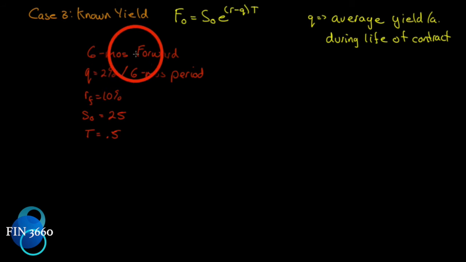So let's do an example to see how it looks, because there is a bit of a trick in it. Let's look at a six-month forward and the asset will yield 2% per six-month period, which means that this is 4% per annum yield with m equal to 2. I think you can start to see the problem, right? Our risk-free rate is 10% per annum with continuous compounding. Well, now we have mixed compounding periods - we have m equals 2 here and continuous compounding here, so we're going to have to do something to fix that. We're asked to calculate the futures price, but to do that it requires continuous compounding.